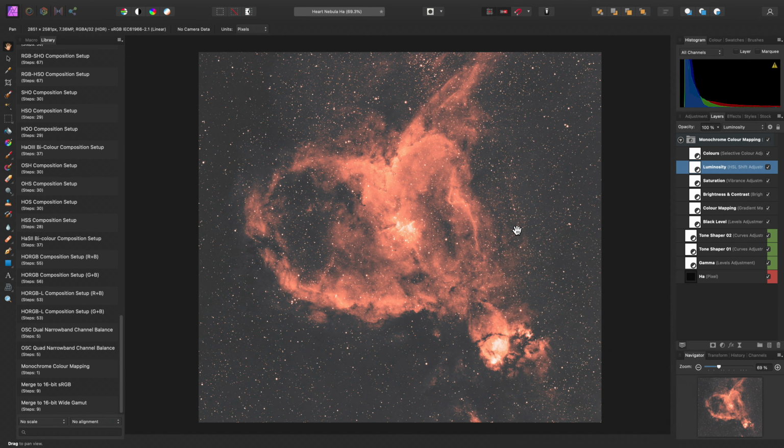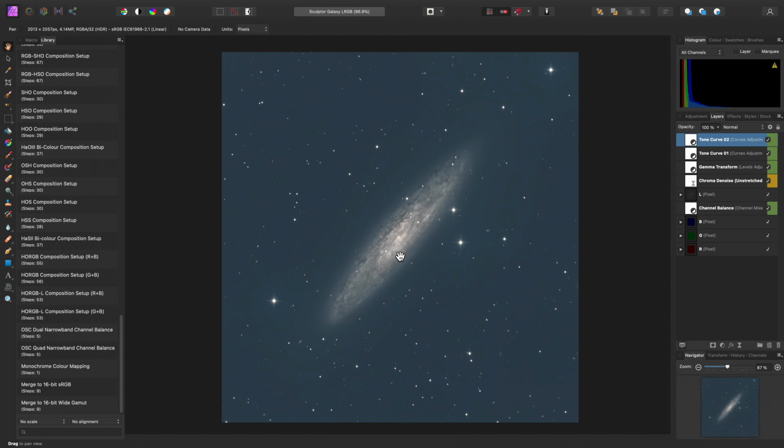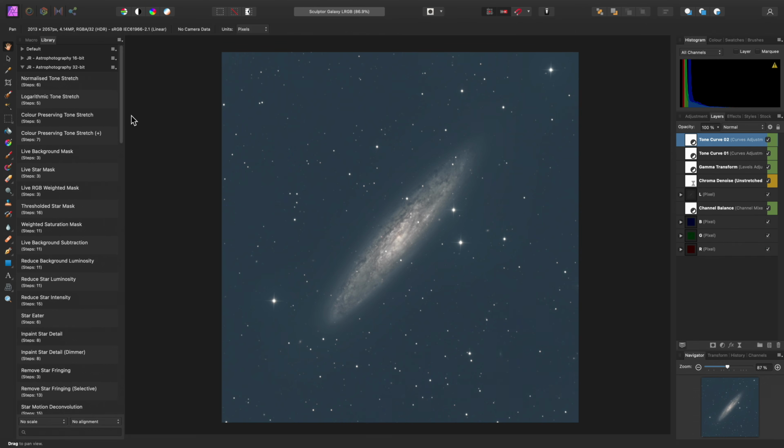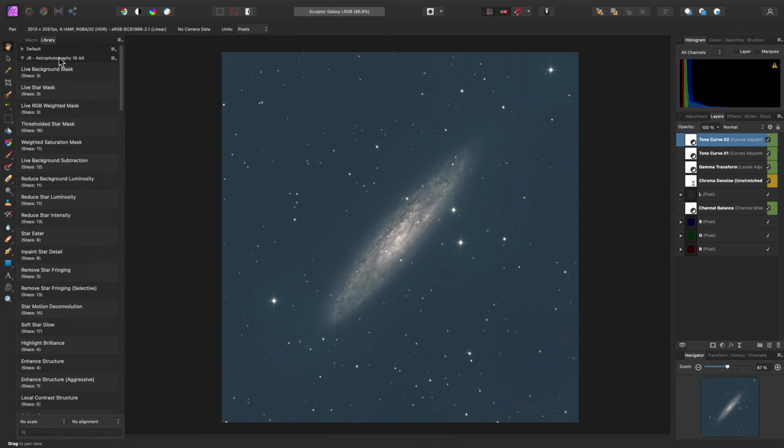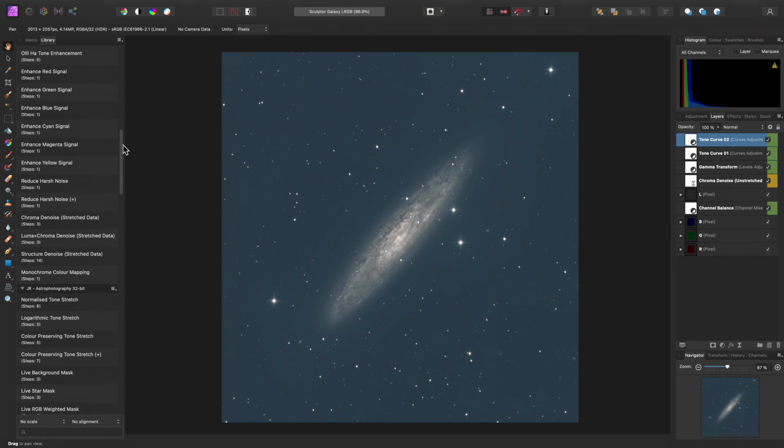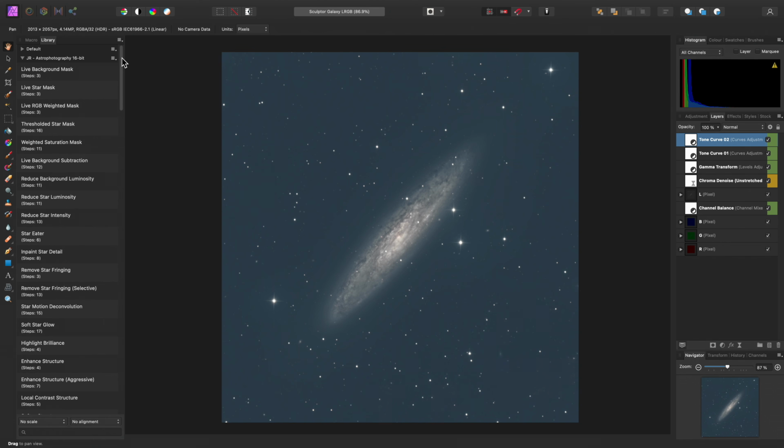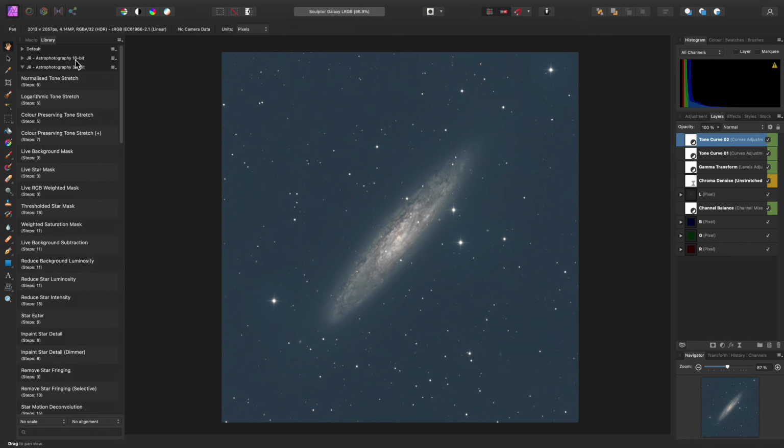luminosity, and so on. You may have noticed two additional options at the bottom here: merge to 16-bit sRGB and merge to 16-bit wide gamut. In more recent releases of these macros, I have started providing a 16-bit macro category in addition to the main 32-bit category. It contains most of the macros apart from the tone stretching macros and the composition setup macros. This is because compositing in 32-bit is computationally very taxing, especially for computers that may not be able to use hardware acceleration with a compatible graphics card.